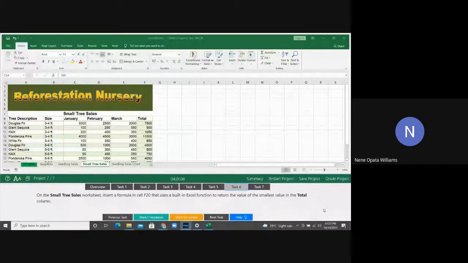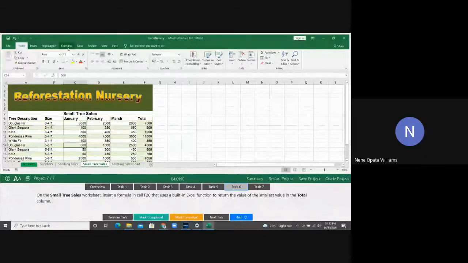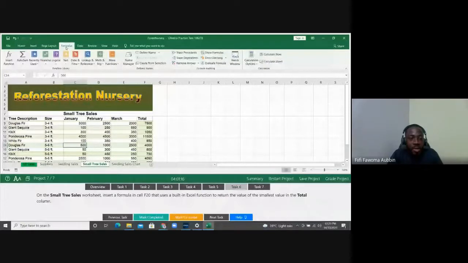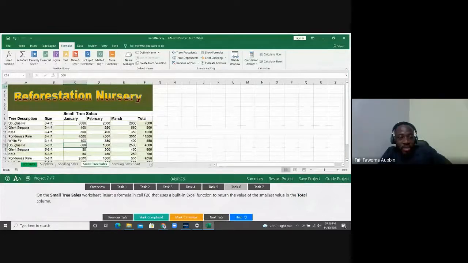You go to the Formulas tab. Then under the function library group. But we need to locate where we are inserting the function first. F20. So I'll need to go to the name box, type F20, hit enter.